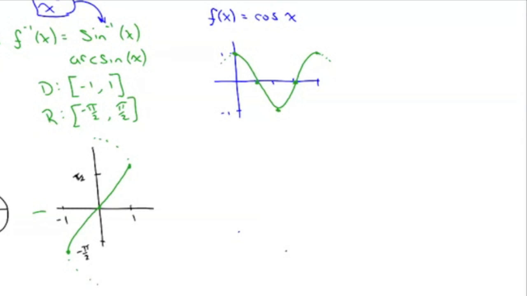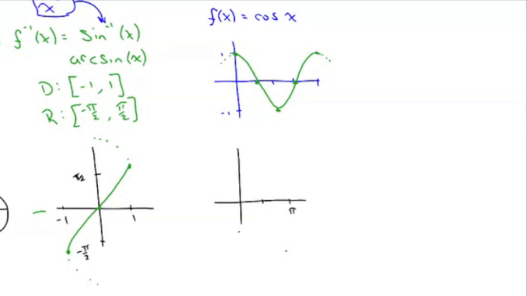Now, is this a one-to-one function? No, it's not, for the same reason sine isn't. But I want to select a new domain for this thing so it is one-to-one. It has to include 0. So where would you go? You would just do the first half of it, up to pi.